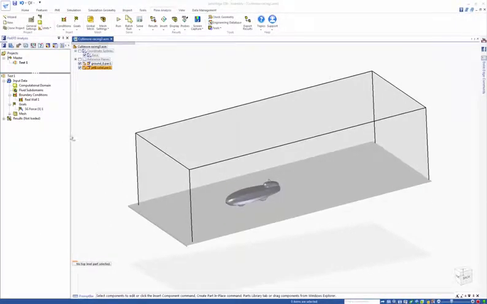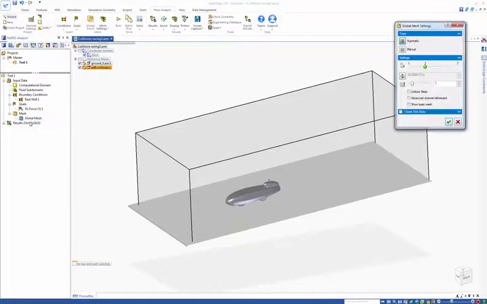Lastly, we'll take a look at our mesh settings. One of the core strengths of FloEFD, which overcomes a long-standing bottleneck in the CFD process, is its meshing approach. We'll start by looking at the global mesh settings. The more common option is to use the automatic approach, which uses a slider bar to control the mesh fidelity.